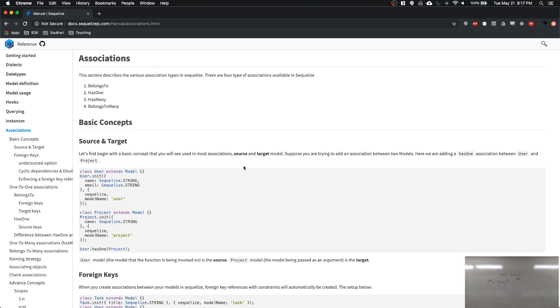If you look at the source and the target, I just explained to you the first line that they have. Okay, they are basically clarifying what source and what target means. All right, so we are going to look at a table that they are also referring to as a player table and a team table. And we have one more table, and we'll get to that table in a bit. Okay? So I have two tables in my database. The first one is player, the second one is team.